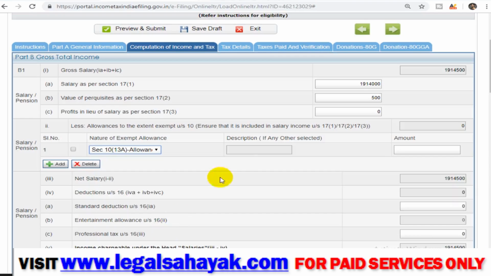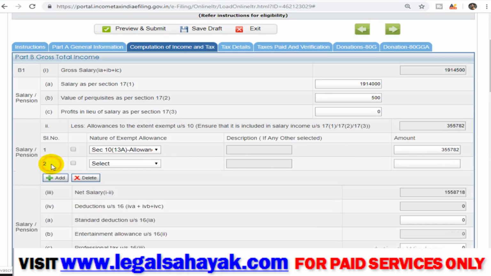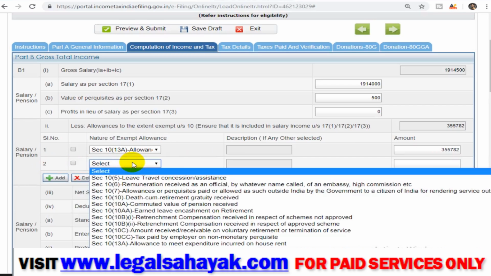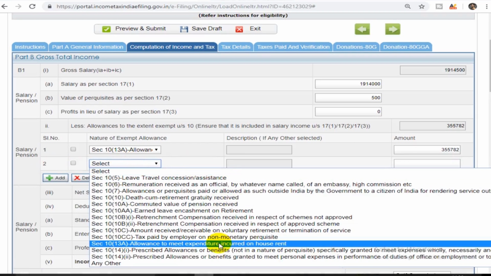First I am going to choose this to enter my house rent allowance, which is in my Form 16. Now I have to enter one more allowance which is given in my Form 16, which is children education allowance. For this allowance there is no specific category.